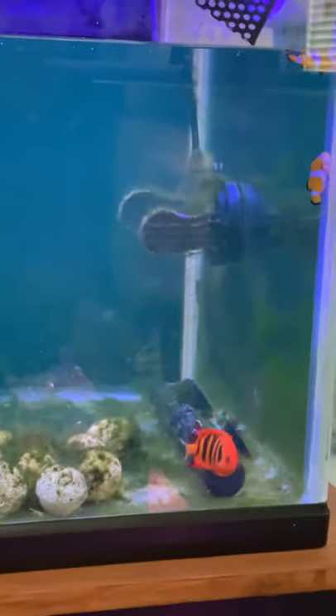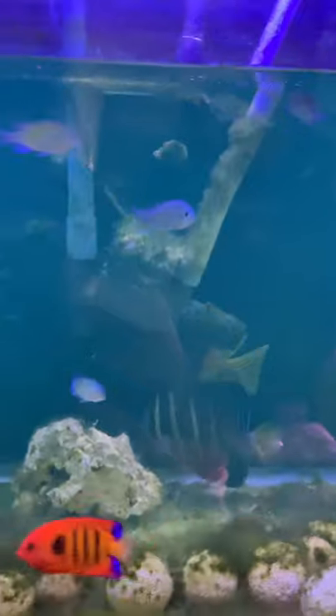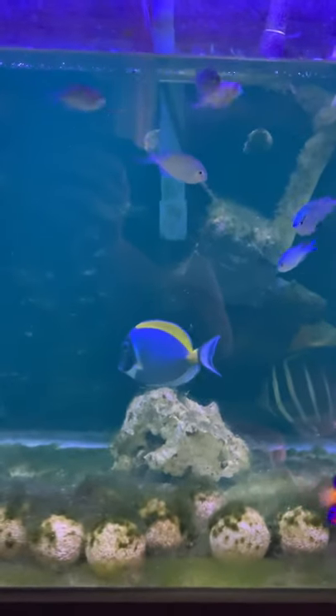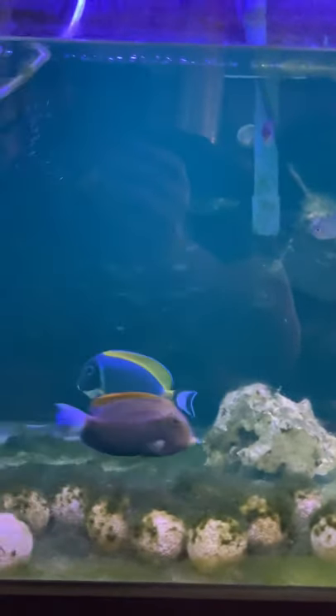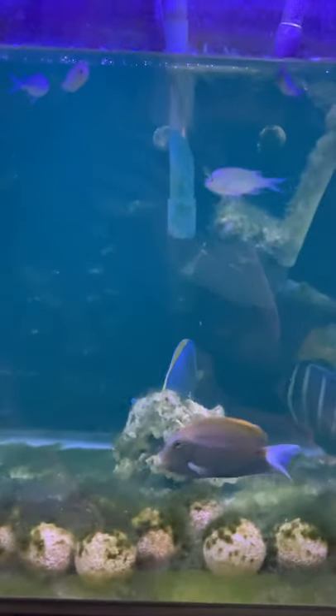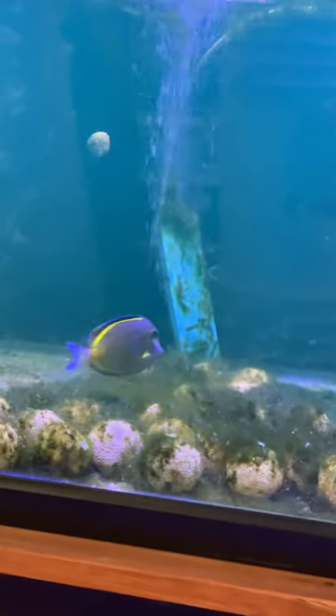I could be talked into doing a fish order. Some people may not want me to quarantine their fish if they're able to quarantine their own, and I can do that too. You could order even if you wanted — if you have more than one tank, if you want powder brown tangs. This one is actually a medium powder brown tang, which is quite interesting. And this is a small-medium powder brown tang. Powder blue is medium; powder brown tang is small-medium.